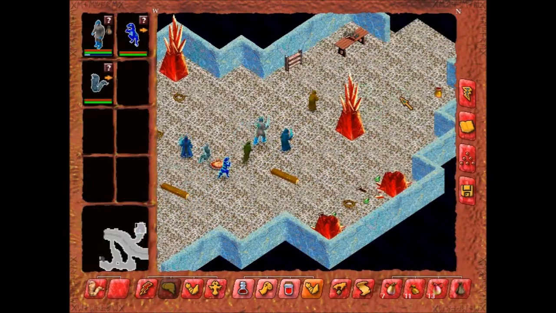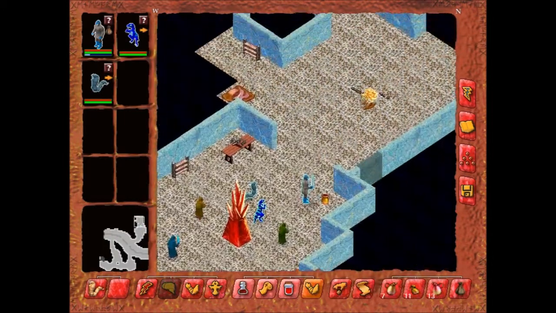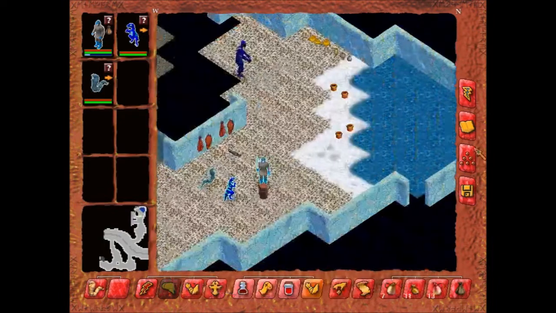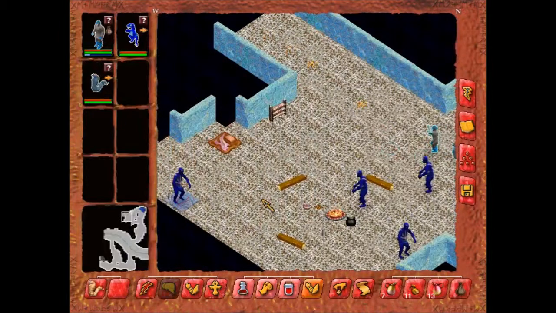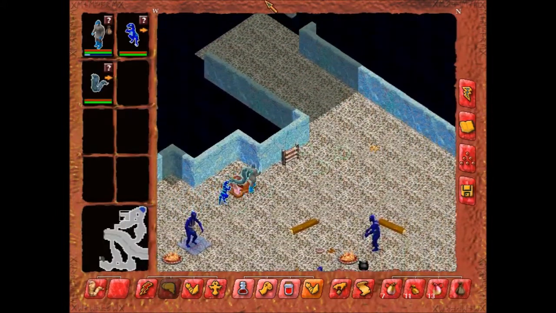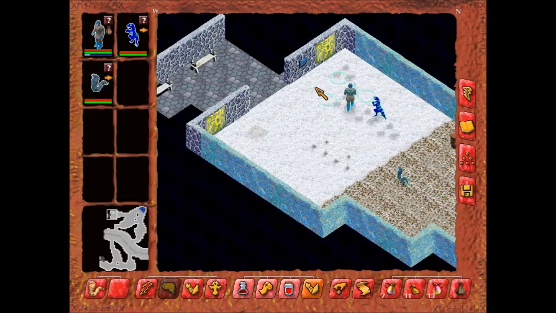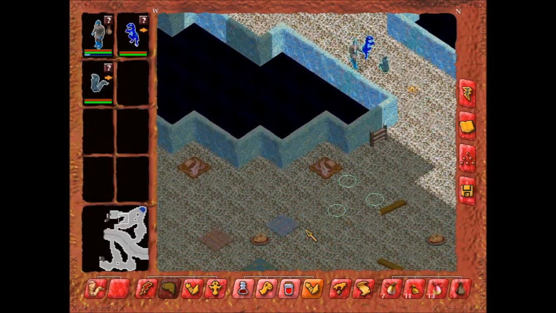Makes perfect sense. Do any of these guys talk? No, they're just serviles. They're probably all just guards. You know, once again, pile of trophies. Nothing of use, it looks like. Small lake. More creations everywhere. So many. They really are well guarded here. They really don't want anyone in here unless they allow them in. What does this say? Interrogation and mental purity. Okay, let's take a look at the front gate then.